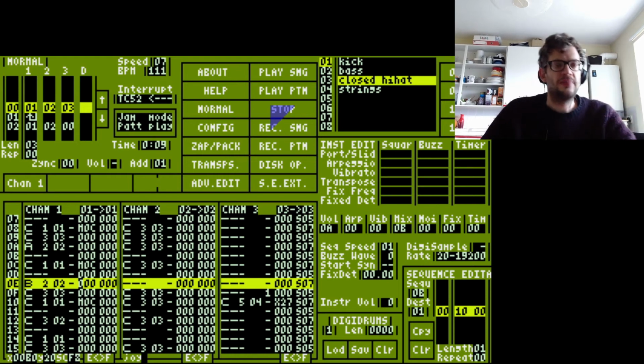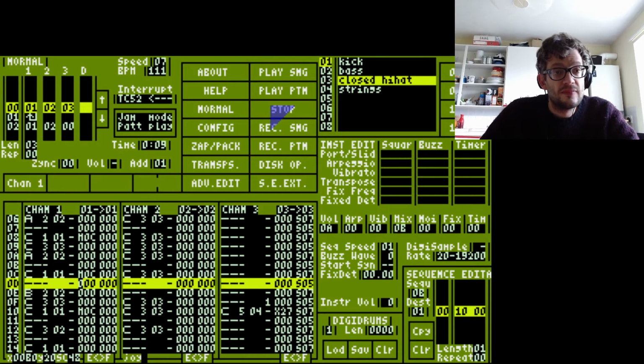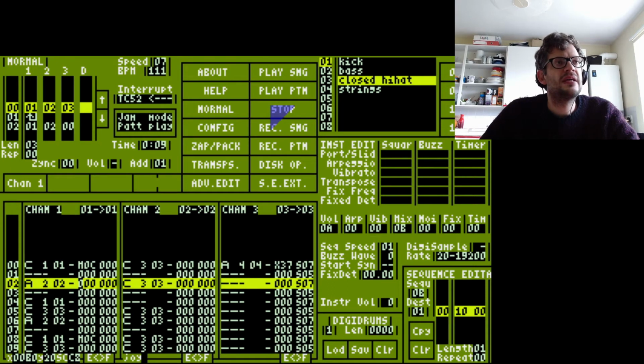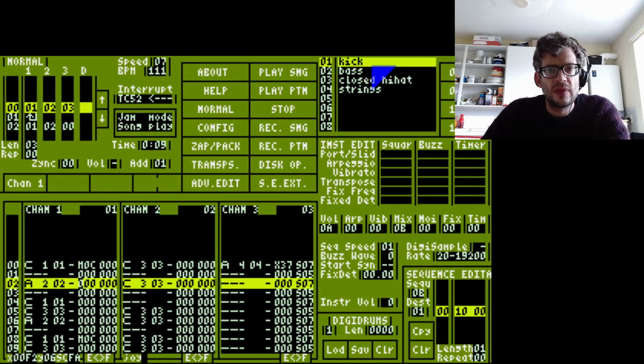So now I need to put some hi-hats where the bass was. So MOC changes the mixer sequence to C, right? So normally the kick drum has sequence 3, right? Which will just produce a kick drum with no hi-hat, like that.